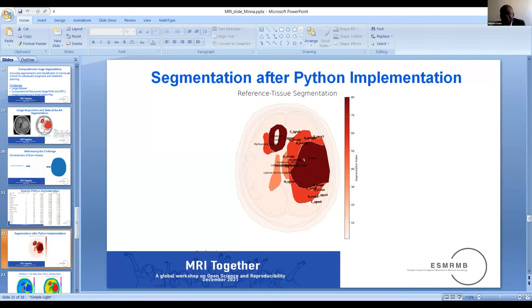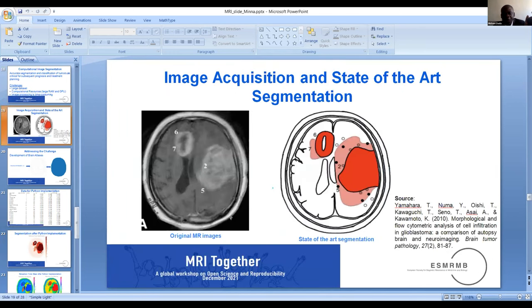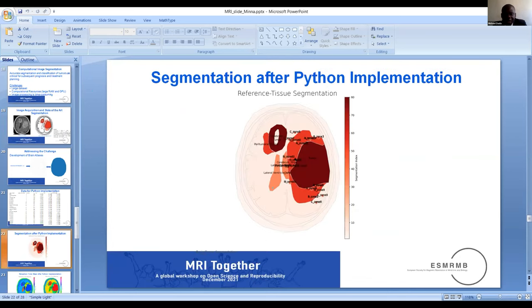Based on this, you see that the tumor regions are shown in brown color. This is the cerebrum, these are the brain linings, and this is our lateral ventricle, and other tissues here. We notice that we have different zones here. The reason we have zones is that in our original image, the tissues were classified into different zones, so we tried to incorporate that into our shape file as well. And we got this. All right, moving on.